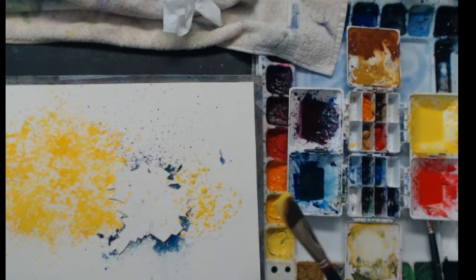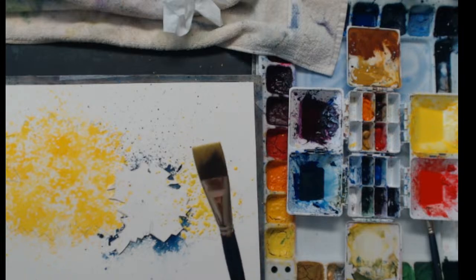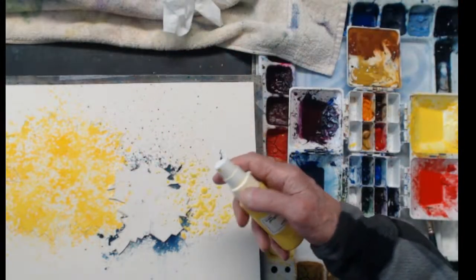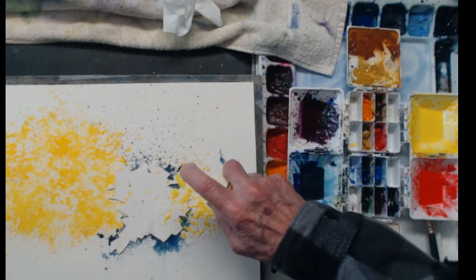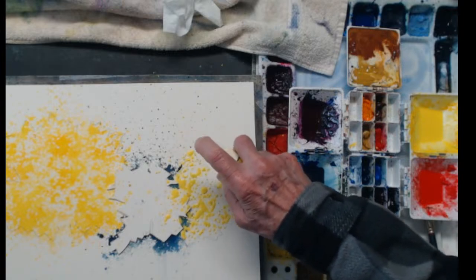I love this technique. I wanted to show it today because this is one of my favorite techniques. I've done several paintings this way, and it turns out very effective. I've been very happy with it. Now I'm going to take the spray bottle with yellow, and I'll get a little bit closer. I'm going to make sure I fill in all the yellow next to that green, especially. That's where the contrast is. Always looking for contrast.